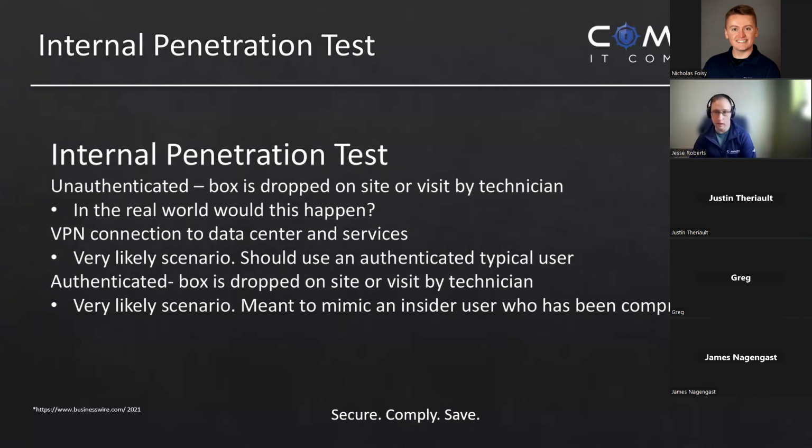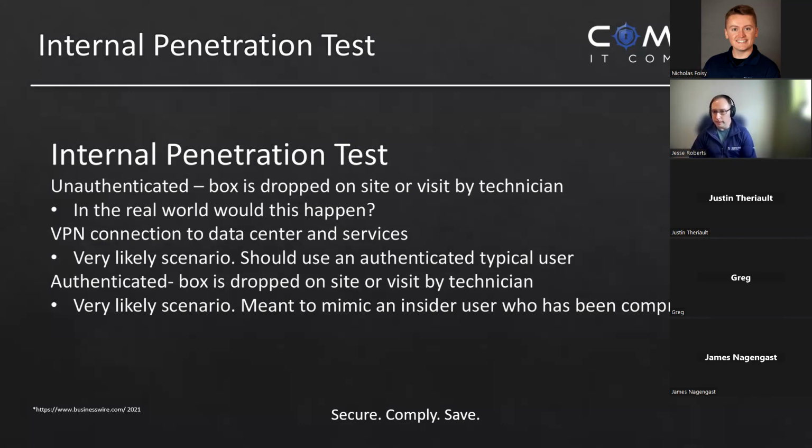Another type of scenario, which is kind of big nowadays, especially with COVID, is the VPN connection to the data center and services. When COVID happened, we found that all these people had the need to work remotely, and then there were all these VPN endpoints published. And now VPN's a big thing. Everybody VPNs in to gain access to services.